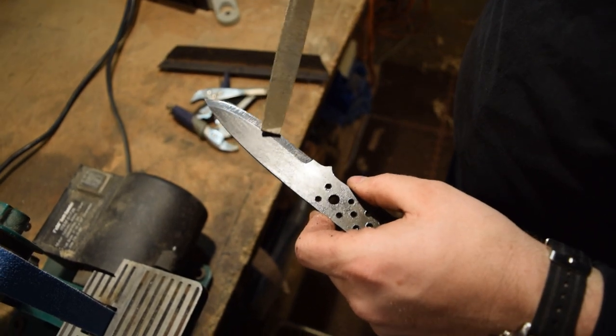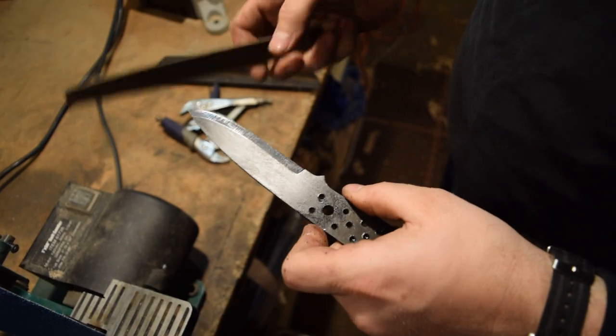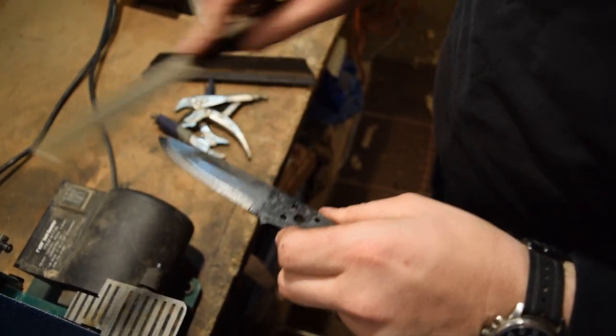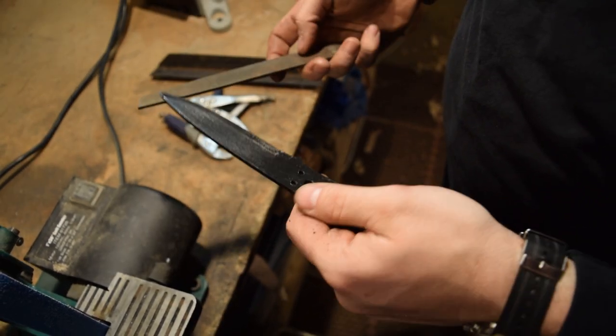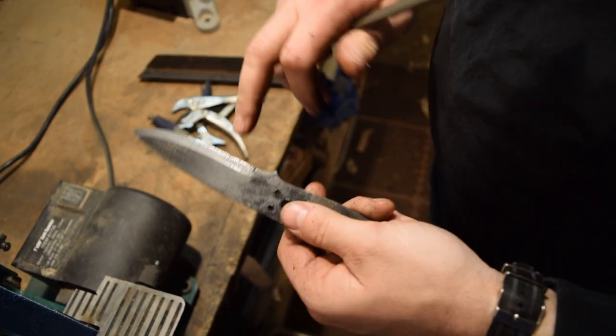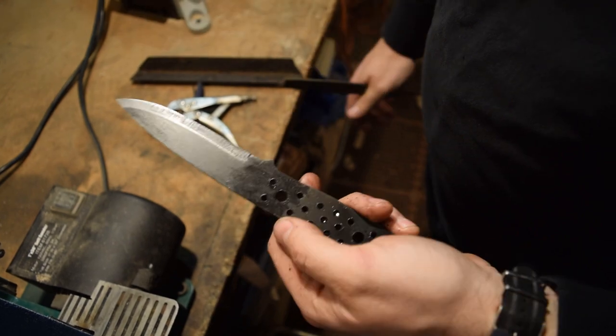Getting a nice hardened edge. I'm just getting some of the forge scale, the blackened forge scale is coming off, but it's definitely hardened all the way. So we're ready to do a temper. But beforehand, we'll just grind off a little bit more of this so we can see a nice clean bevel, so we can see the colors during the tempering cycle.